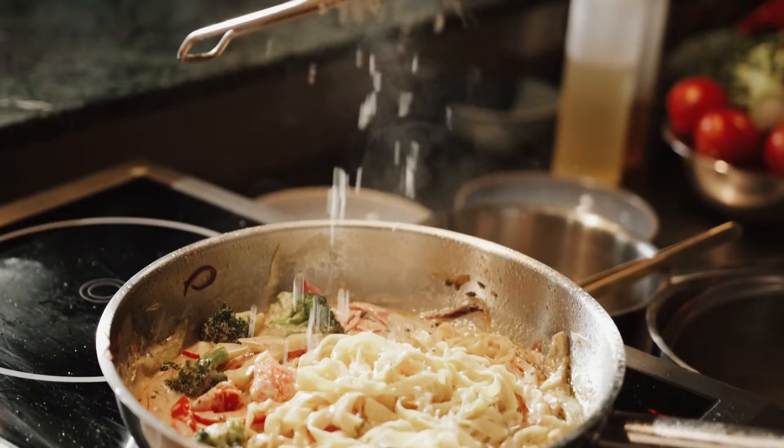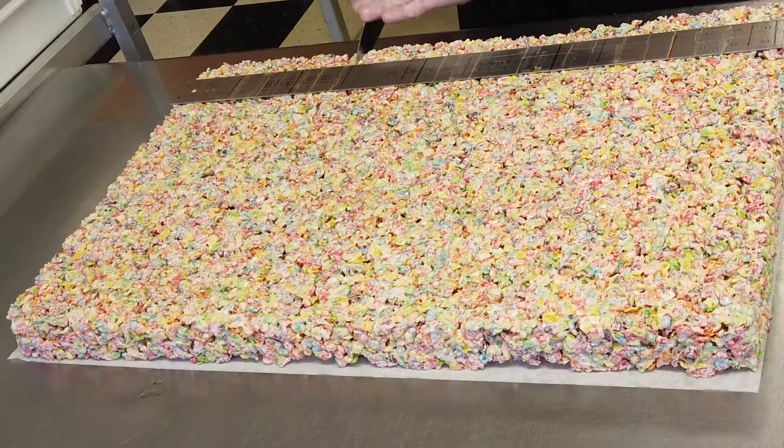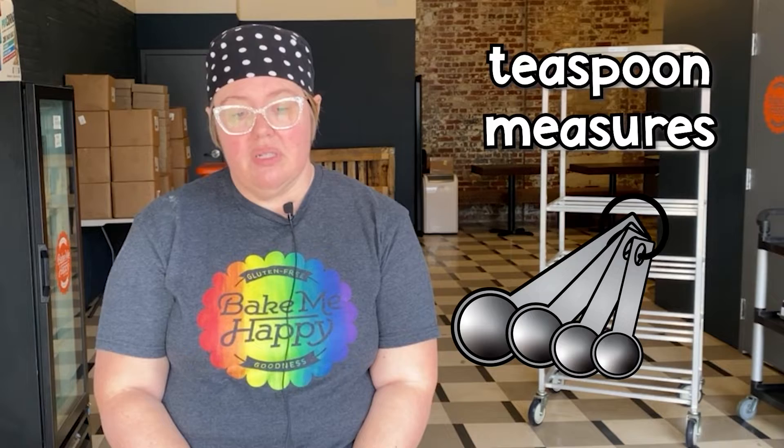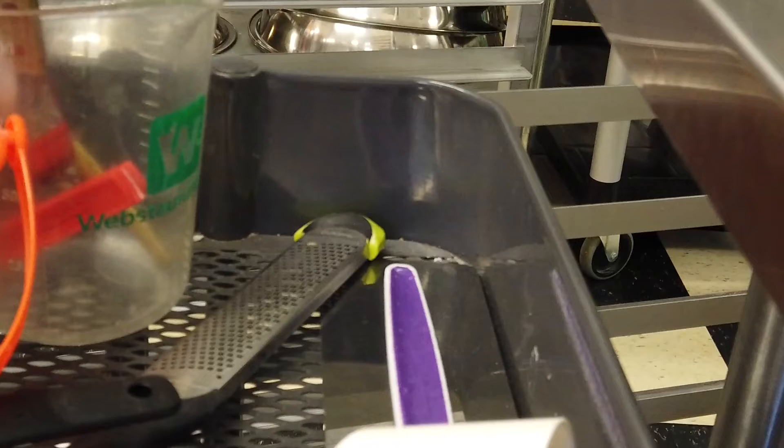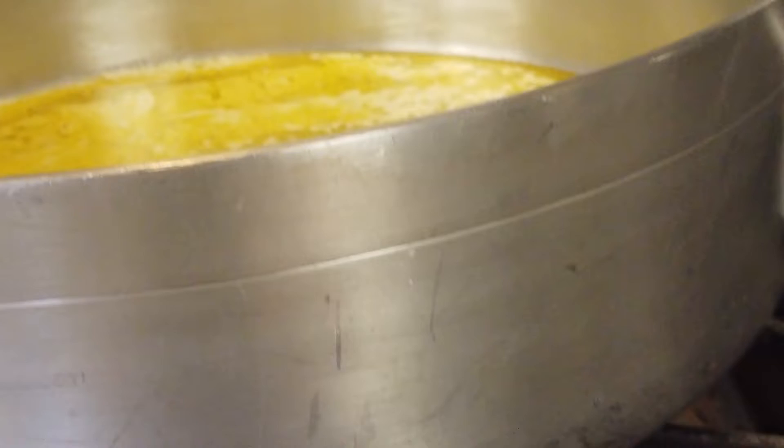How important is it to be precise? Baking is really a science — cooking is more creativity-based. In baking, you need the right amount of materials and the right proportions of your different ingredients, especially a leavener like baking soda or baking powder. You need the right proportions or it won't come out right. We use rulers for cutting things precisely, cup measures, teaspoon measures, scales, liquid measuring cups, and timers. We have a base time we use for all of our items.